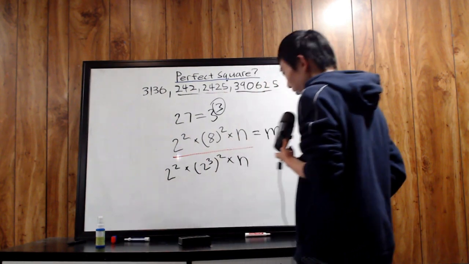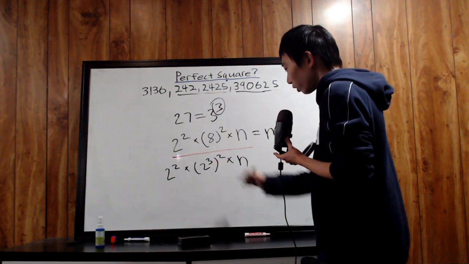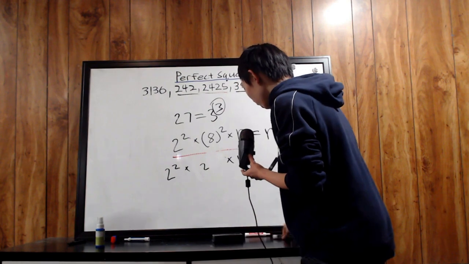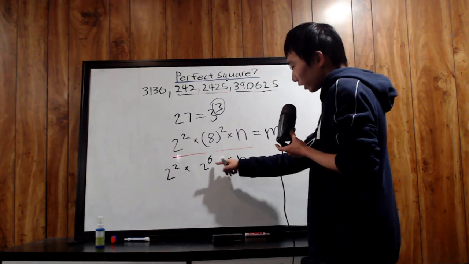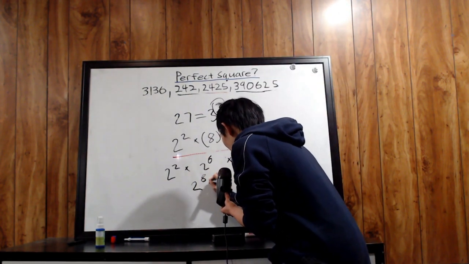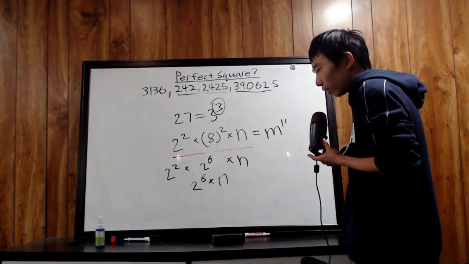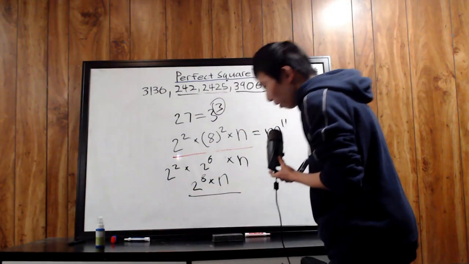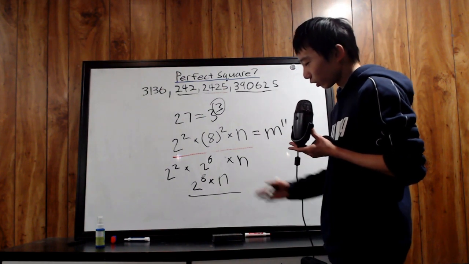times n. So then, we have the exponent law. 2 times 3 is equal to 6. So we just write 6 there. Now, using the law of exponents again, 6 plus 2 is 8. So we have 2 to the 8 times n. And again, we want this to be a perfect 11th power. If it's a perfect 11th power, then this prime factorization must only have exponents that are multiples of 11. So here we have an 8.